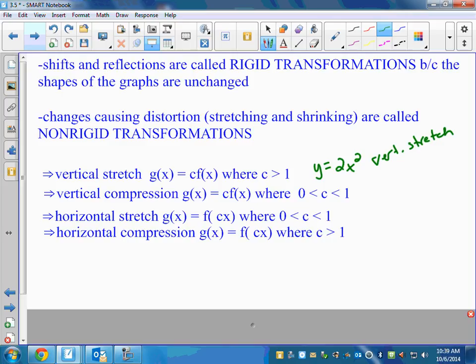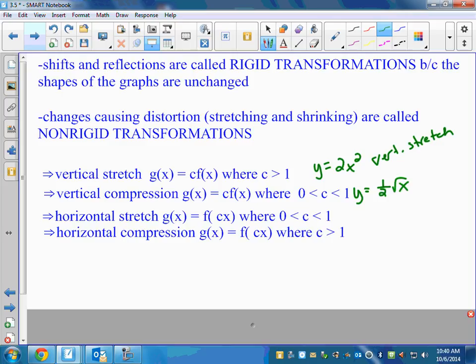If you're going to shrink or compress your graph, like squish it down, same idea, but now you have to pick a fraction between 0 and 1. So if there's a fraction like y equals 1/2 times the square root of x, again, the 1/2 is not in the square root part, which is what makes it vertical. Because it's less than 1, we would say that's compressing your graph to 1/2 its original size. Do I care that you know when it's a stretch and when it's a compression? I don't really care. I do care that you know it's changing the shape. And in pre-cal, I didn't really make you know that much, right?